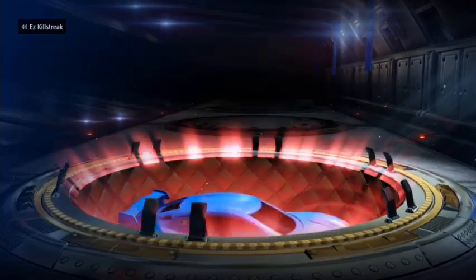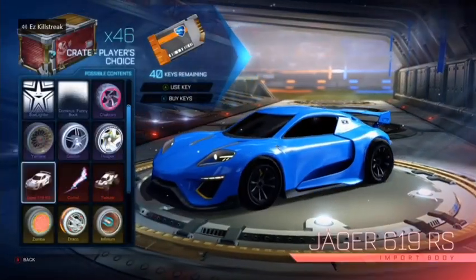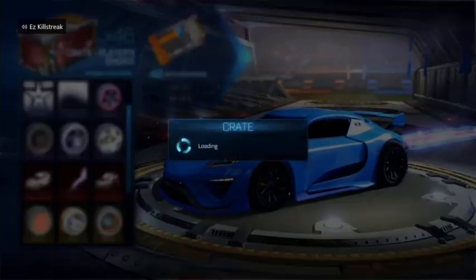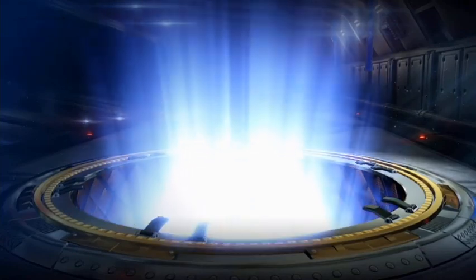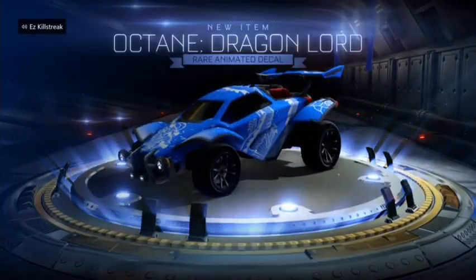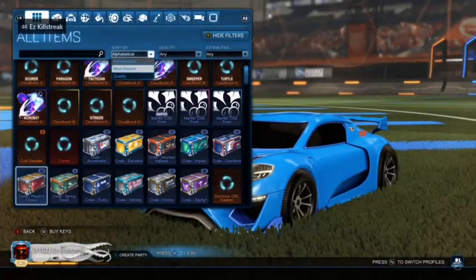Imports, there we go. There's an import, cobalt. I'm actually gonna equip that. That's sexy. That is sexy. Cobalt Jaeger. Striker, probably. Rare. Thank you. Dragon Lord. Actually, I'm gonna go see what sword that is. Let's go see.